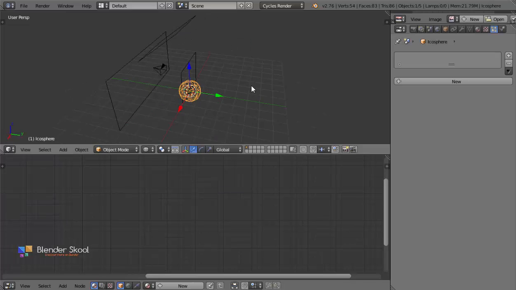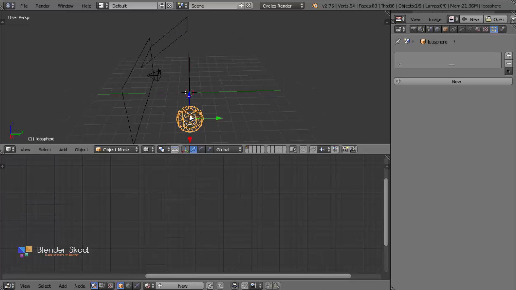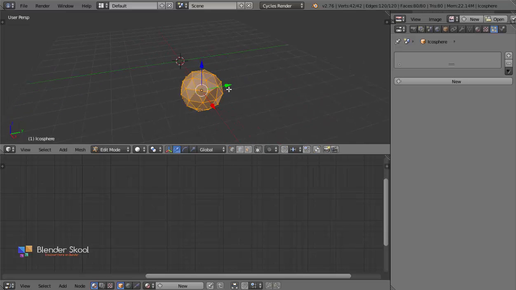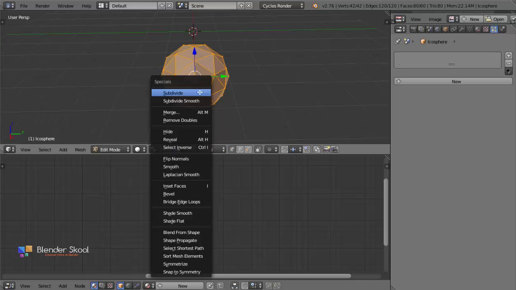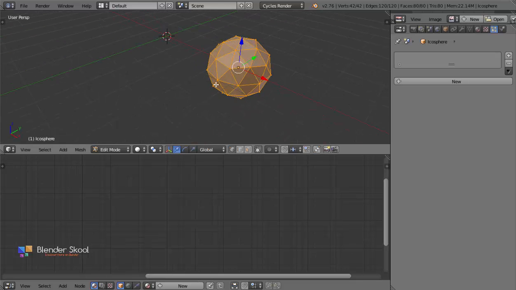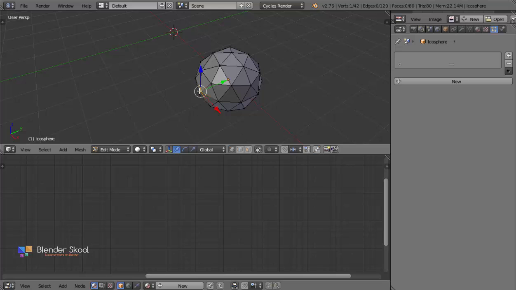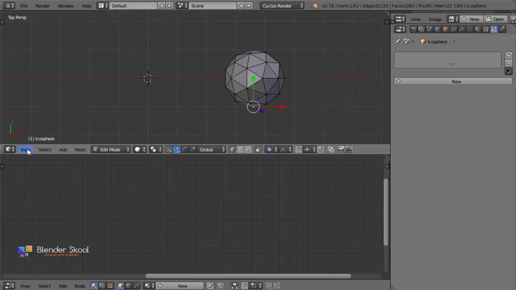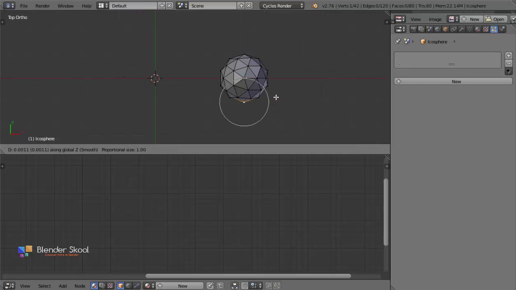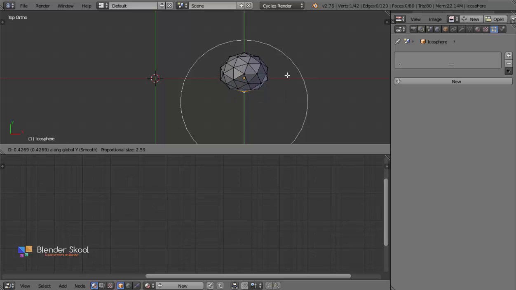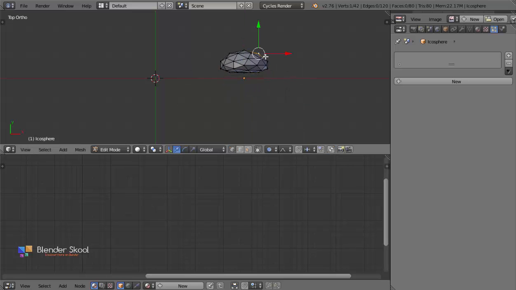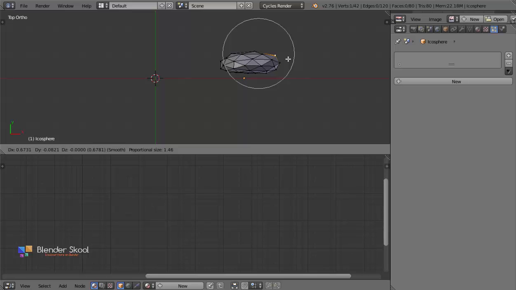Okay, so I'm going to add an icosphere, move it to the second layer, press M and then 2, and I'm just going to unsubdivide. It's fine for now, let's keep it like that. Select one vertex and press O to enable proportional editing. Come in the top and orthographic, I'm just going to make it flat from the base, so that should be fine. And now we can distort it from the other sides as well.